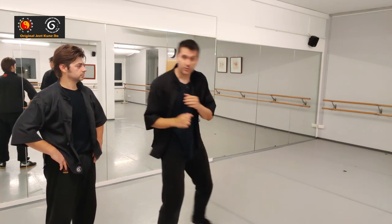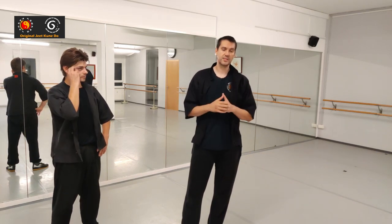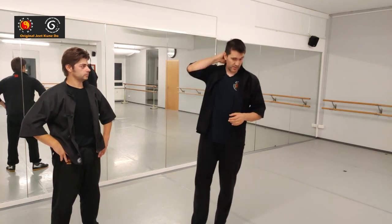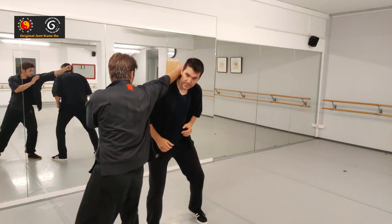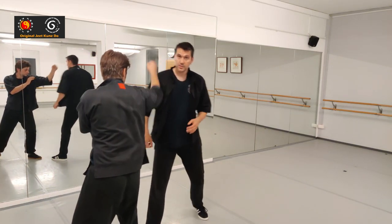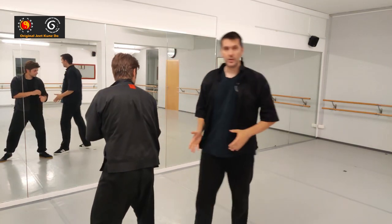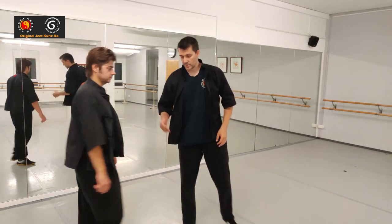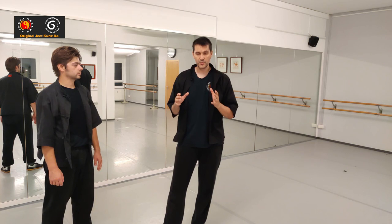Every time you evade, it's better to also move your feet instead of staying static. If the opponent moves and you don't, that's a big disadvantage. You want the advantage of being a moving target while still being able to counter and attack. The same idea applies when you slip a punch and counter — you can move, angle off, and go to the side of the opponent. Applying footwork here is so much better than not applying it.